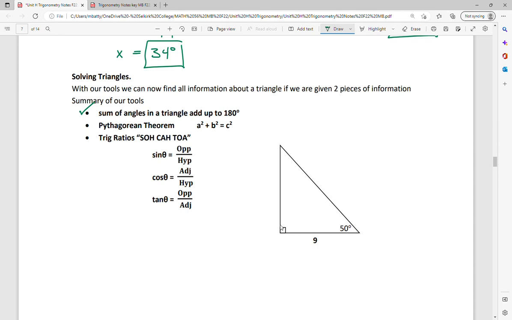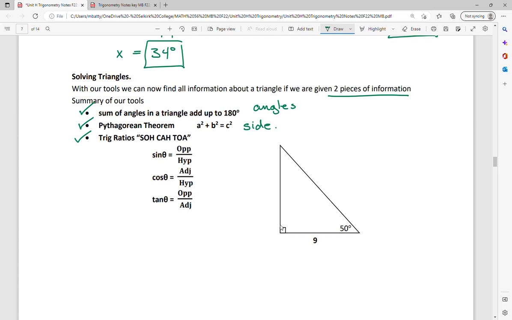The other tool that we have is Pythagorean theorem. So this one's all about angles. This one's all about sides. The three trig ratios, the SOHCAHTOA, are what unites the sides and angles. So if you don't have all angles or you don't have all sides, you have two other pieces of information, you can solve the triangle. And so there's lots of choose your own adventure on these.